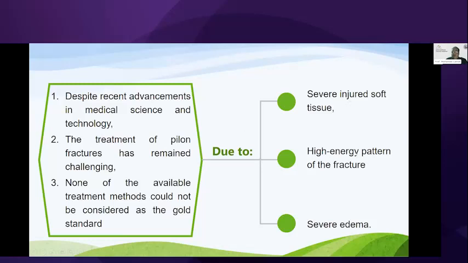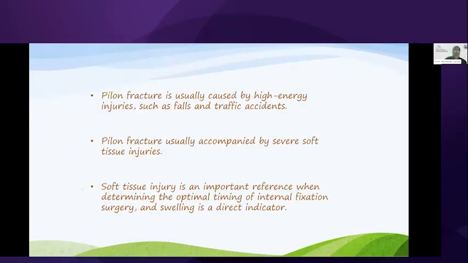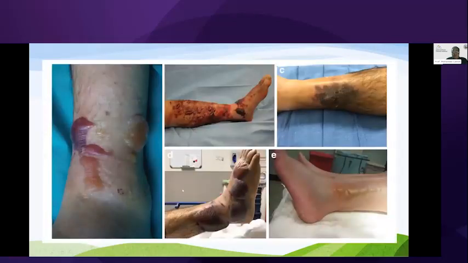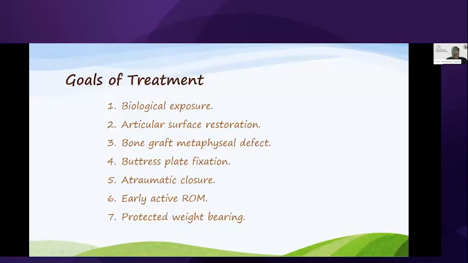This is due to severe injury to soft tissue, high energy pattern of the fracture, and severe edema. Soft tissue injury is an important reference when determining the optimal timing of internal fixation and the surgery and choosing the type of fixation. So we can see a lot of injury of skin in this condition.